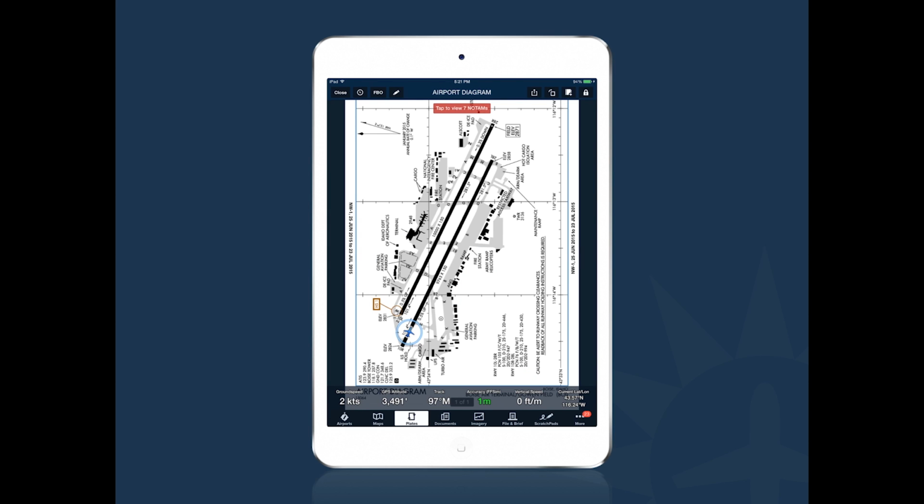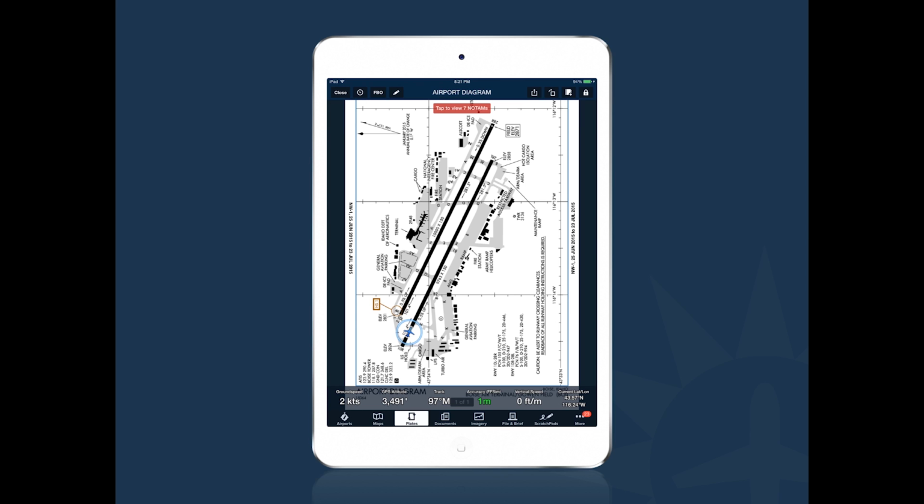Alright, so we've landed after our diversion. When wheels touch the ground, we've all been there. The adrenaline kind of drains out of the body, and we lose the ability to think. And ForeFlight's going to help us out there a little bit. It's going to automatically bring up our airport diagram. Again, with Pro, I'm going to have my airplane icon on that chart. And this is going to help us really get to our parking spot and out of the airplane.